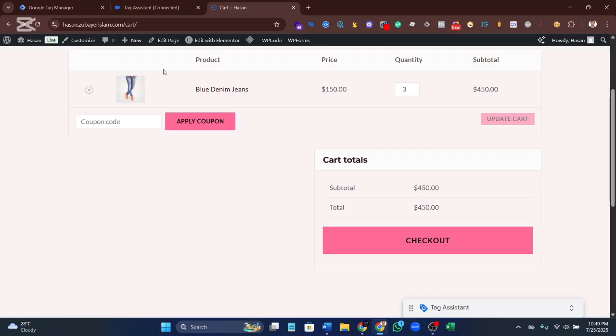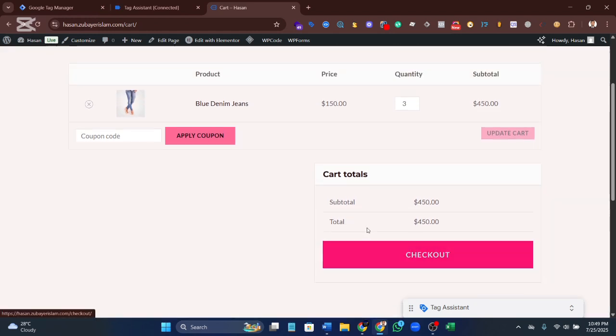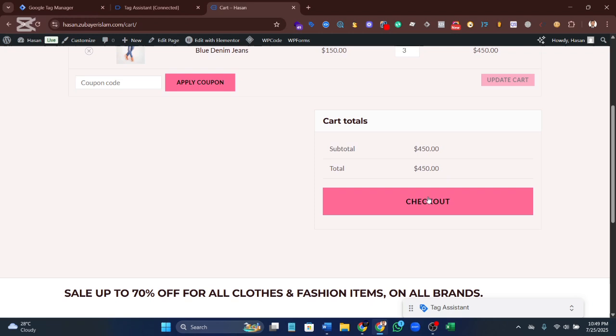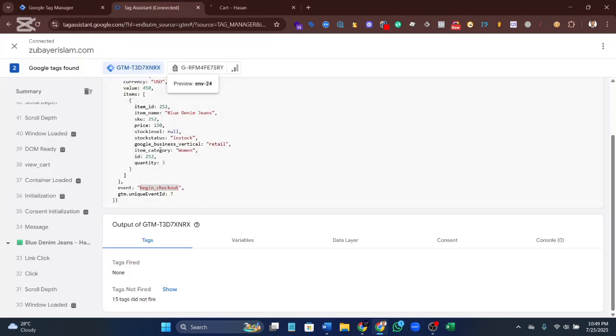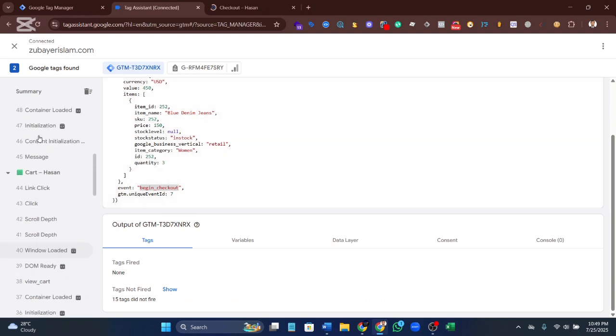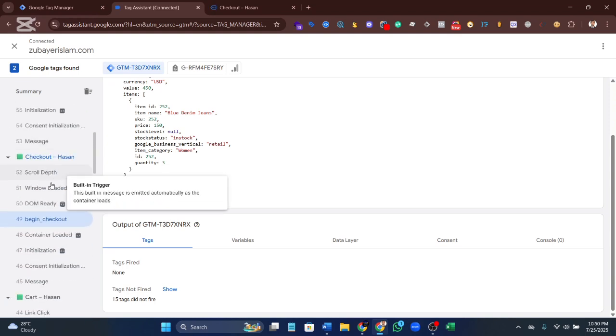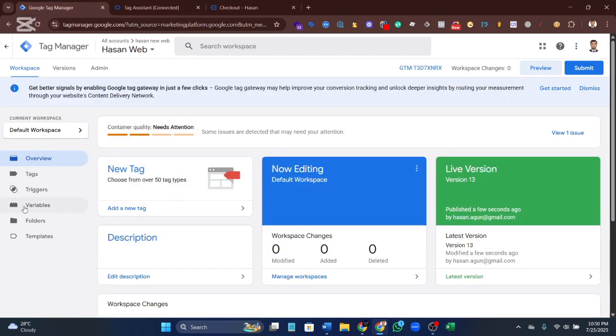Guys, now we are going to show the checkout tracking through the Google Tag Manager. So if I click on the checkout button, it will fire an event actually named begin checkout. Okay, so we receive the event name begin checkout, just copy it, then create a trigger.